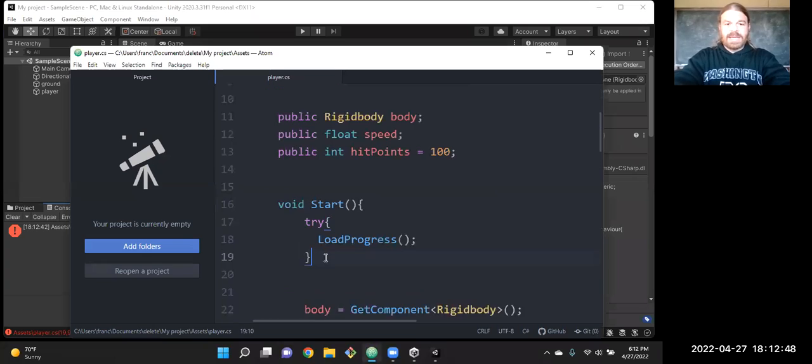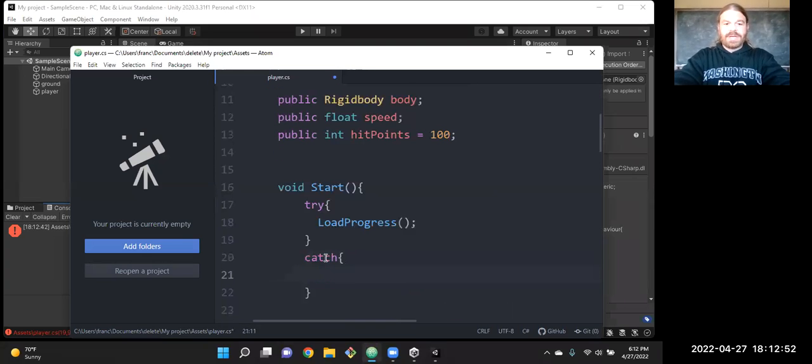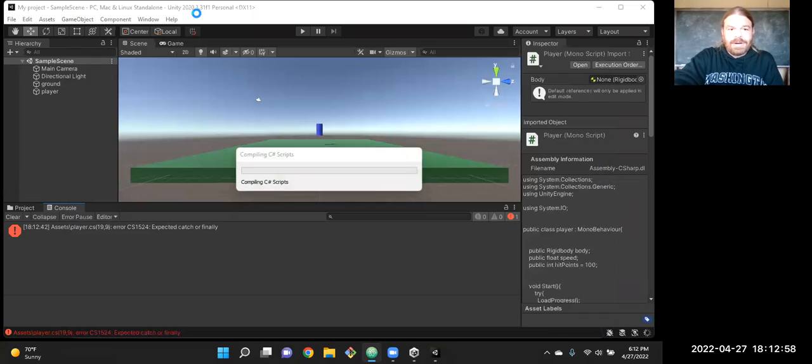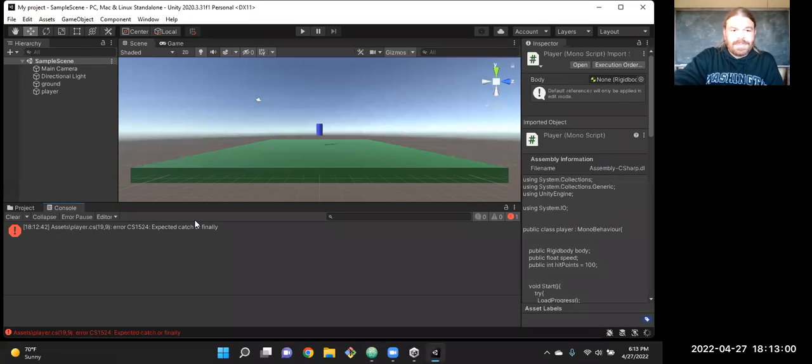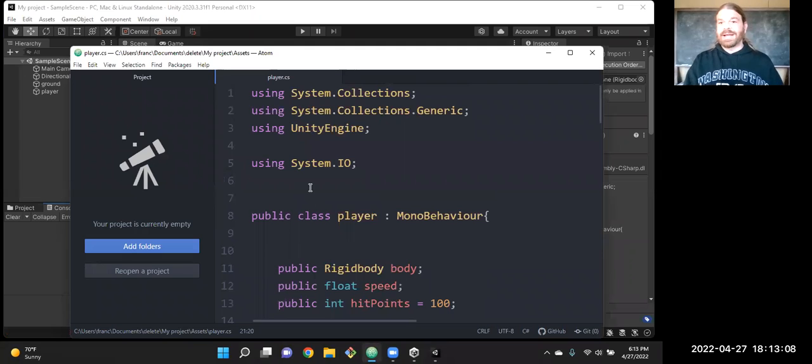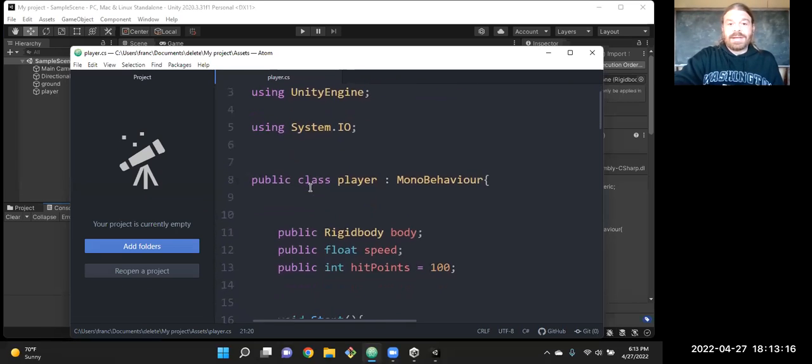Nope, it's going to make me put a catch there. I don't think I can do this in Unity. All right, I don't think I can do this in C#. Oh, it looks like it let me. So apparently, just importing system conflicts with Unity's random number. That's probably why they removed it. That would make sense.